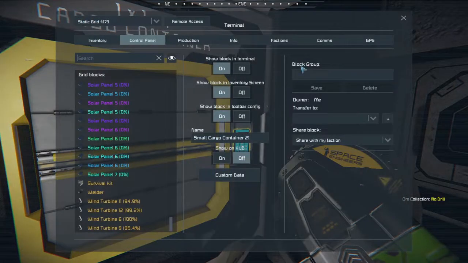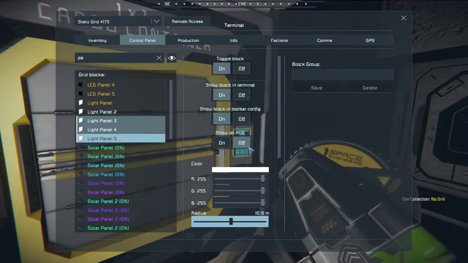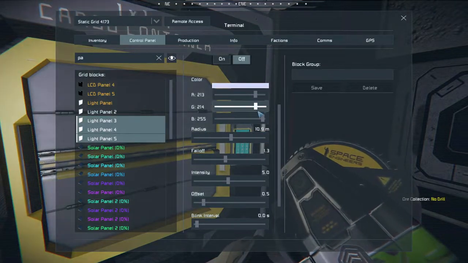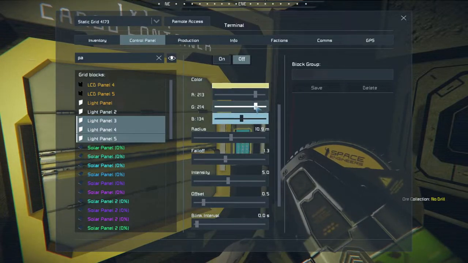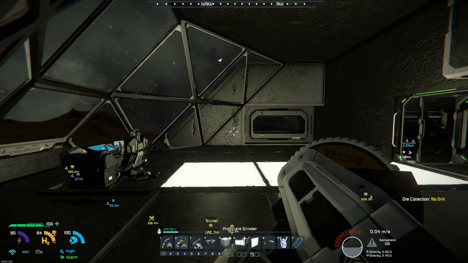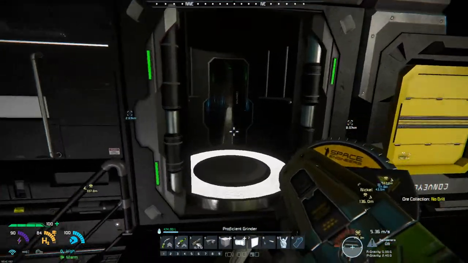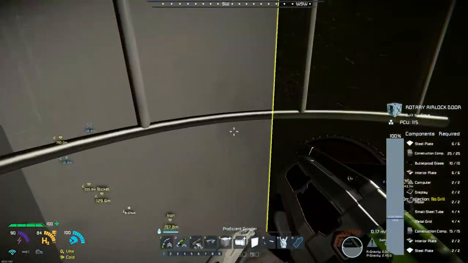Let's just go panel. Okay, light panel. We were fixing these, so let's do this again. Yeah, it's good. So, okay, we've got the lights here. We have gyros. Let's see if we've got enough.